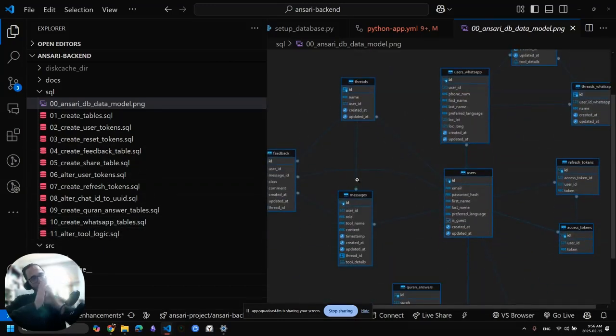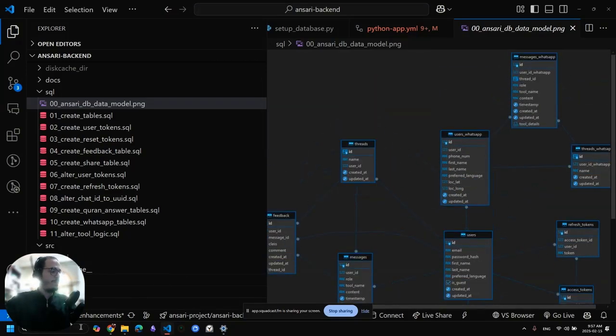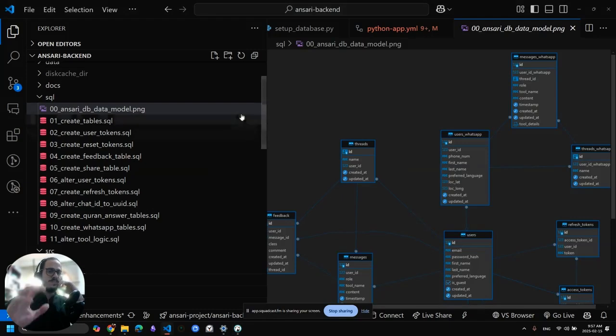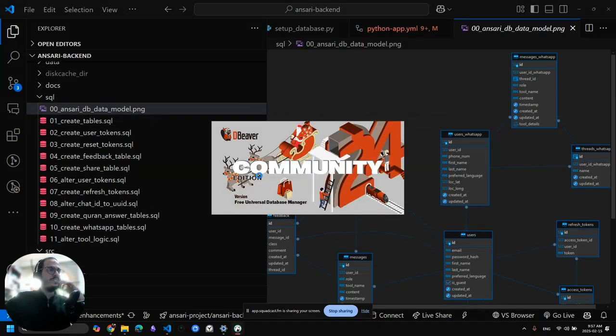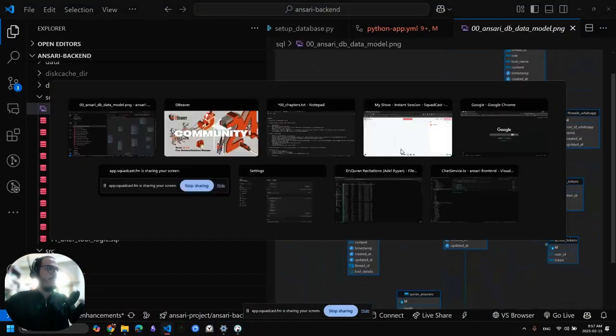This isn't the best way to model things, but this is what we have right now, and it works. And we could refactor it soon. But the way that I did this, optional info by the way, is using a tool called DBeaver that I have here. It's free, and in my opinion, the best IDE that I've used for managing SQL and database-related stuff. There was just a button to generate this diagram automatically, and you can maneuver it around. There are a lot of solutions online, but this is the one that I used.